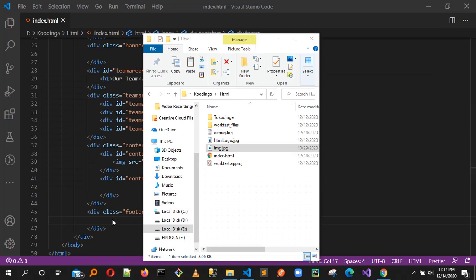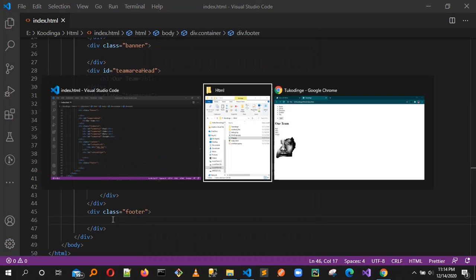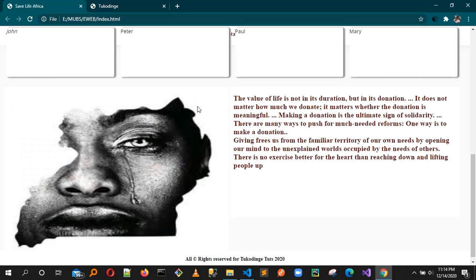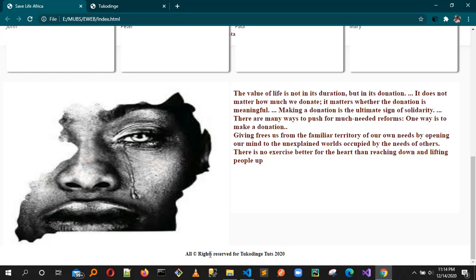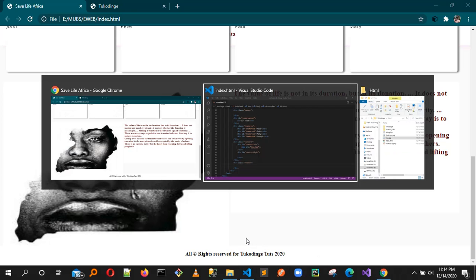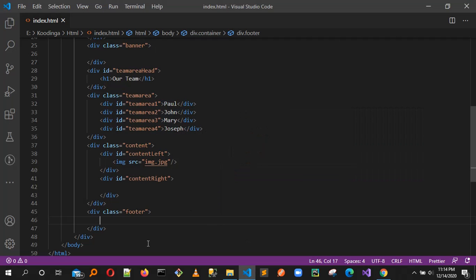So for the footer, we are not adding any partition. We just have to add the content. All rights reserved for coding.